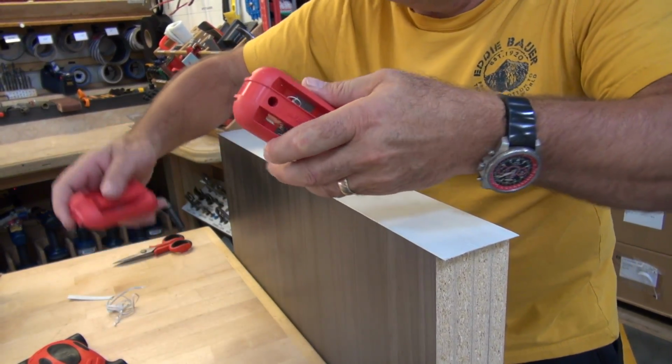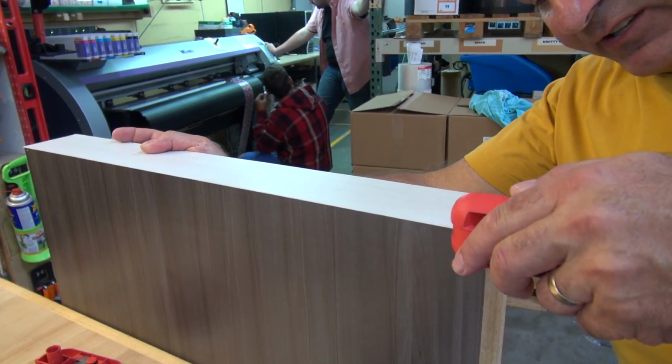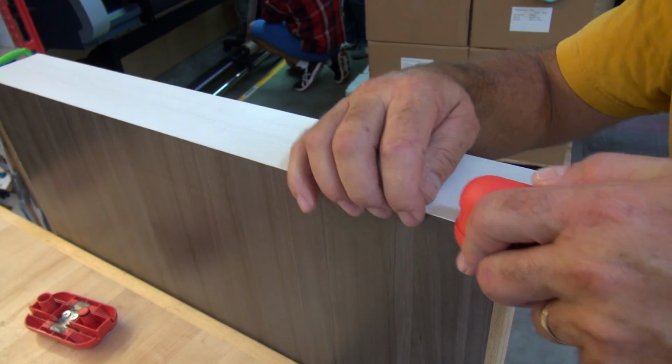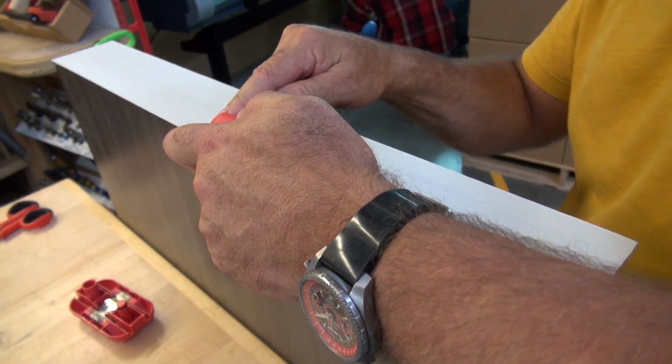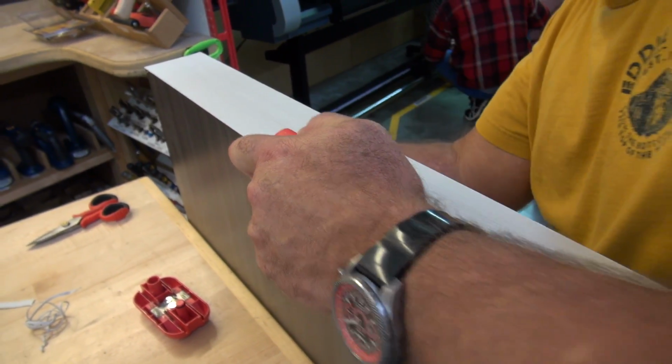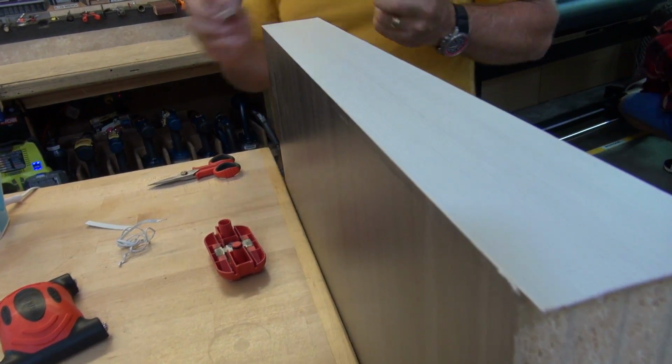Got my quad trimmer. It's pulled apart now. Again, I'm going to do the same thing. I'm going to start on this edge very slowly. Okay? I'm going to pull that in there, and it's very soft. It's much softer this time than the last time because this got hotter. So it trims much nicer. Look at that. Just beautiful. Okay? And we want to trim when it's warm, which allows it to work that much easier.